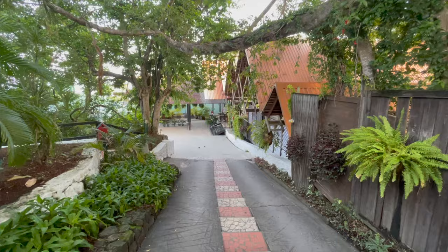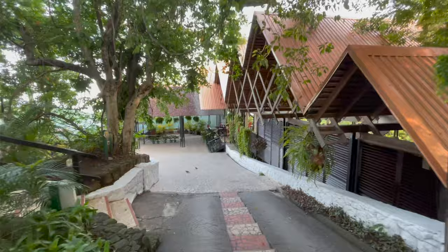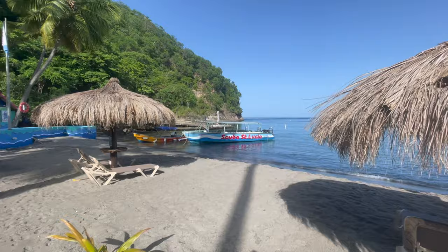They don't have a SIM card in it, but these phones are able to be used around the entire resort. And what's really nice about that is if you need to call the operator, you can just call them at any point around the resort and they'll come cater to you. Even if you've got the long walk back up to the hilltop rooms, they'll send a vehicle down to drive you up to the top. Or if you want to be driven down to the beach, they will do that for you as well.